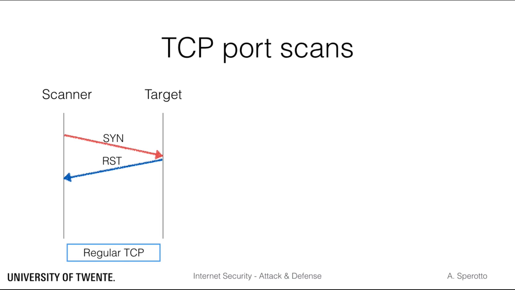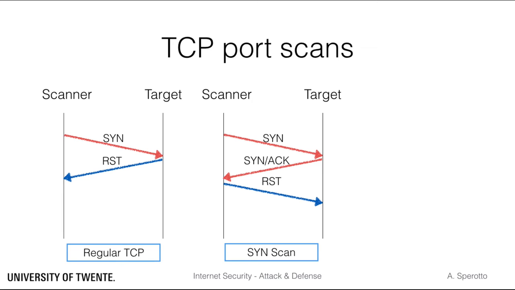You might have noticed, however, that the scanner does not actually need to complete the TCP handshake to have all the information it needs. From the scanner's perspective, receiving a SYN-ACK or a RESET packet is sufficient. If the scanner interrupts the TCP handshake after receiving an answer from the target, we talk of a SYN scan or half-open scan. The scanner will interrupt the handshake with a RESET packet. The disadvantage here is that the scanner needs a non-standard implementation of TCP.